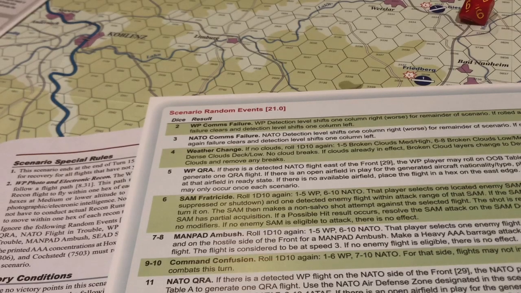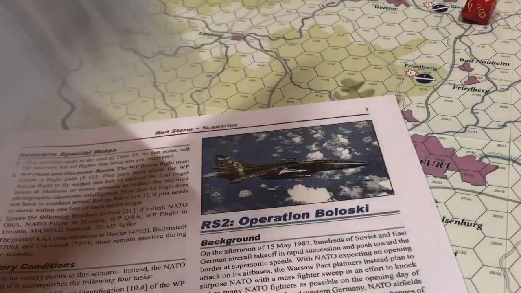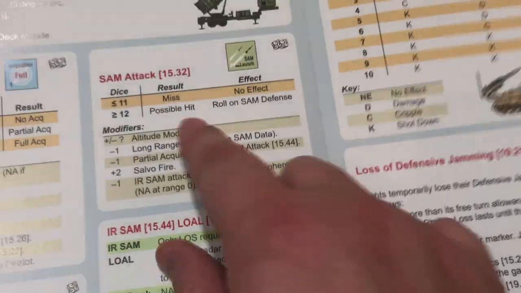Okay, so this is like a Discovery Channel episode of When SAMs Attack. SAMs may only fire at flights during the movement phase, but with this it says it happens right now. Non-salvo shot attempt against the selected flight. All right, yeah, so this particular player aid is the SAM player aid. And so what you see here is we have a SAM attack.